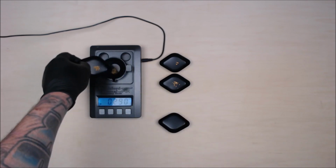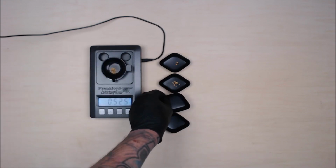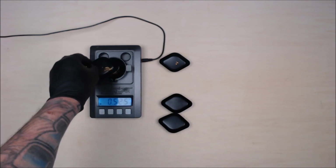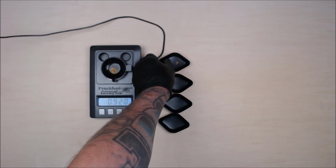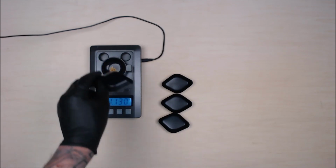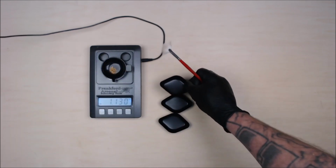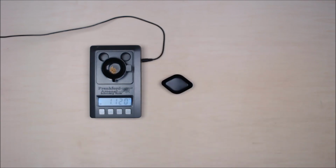$0.290. So let's just weigh it all up and see what we get for a grand total. I am guaranteed 1 gram again in this bag, and I'm pretty sure I got over that. So there you go. 1.120. And I'm going to go right back and we're going to discuss the difficulty of this Paydirt.